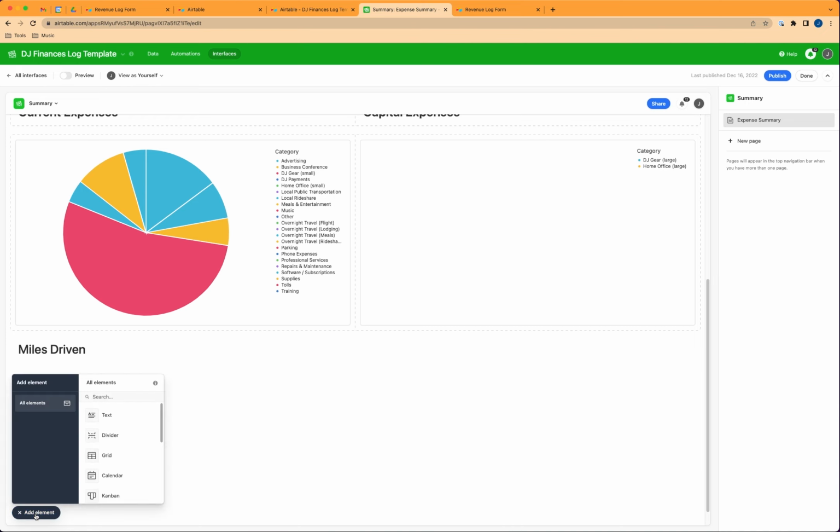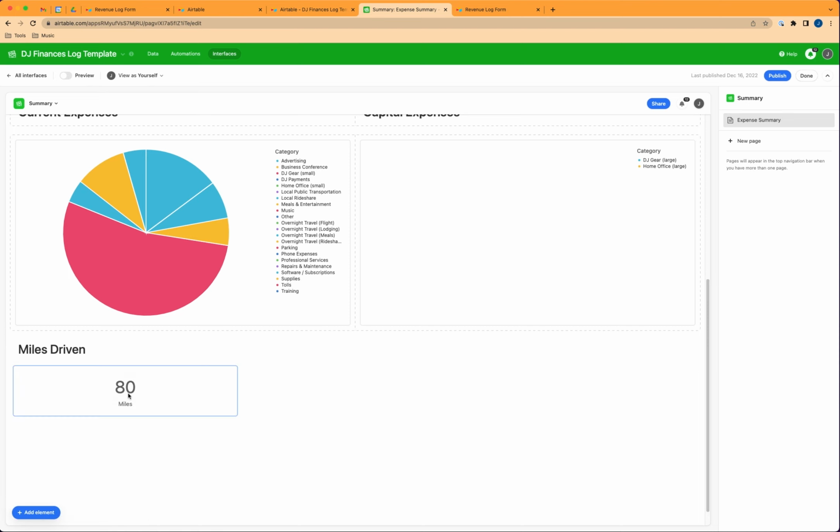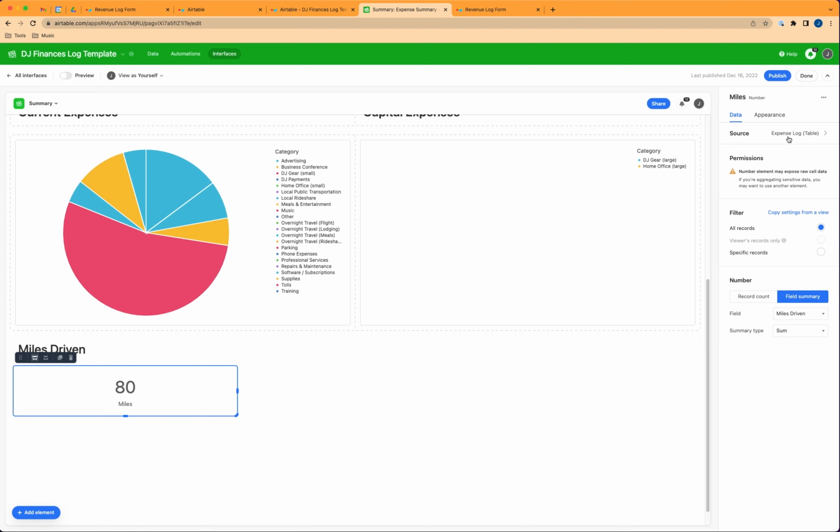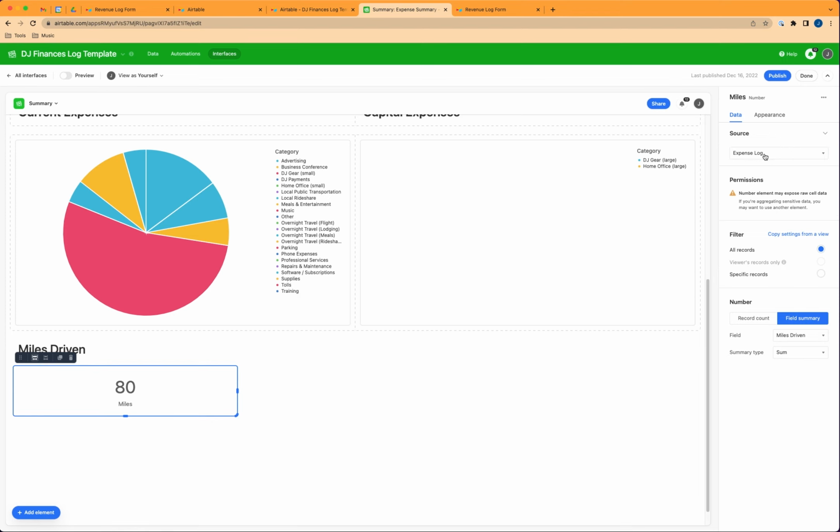You can just use this thing called add element down here, and you can add various things. The way that this works is essentially, if you click on this, for example, it's pulling in from a particular table. So this is pulling in from the expense log, and then it is a field summary of which field it is, miles driven field, and then it's saying a sum.